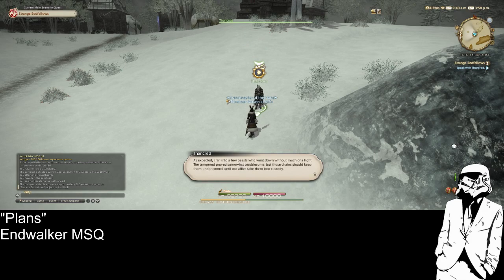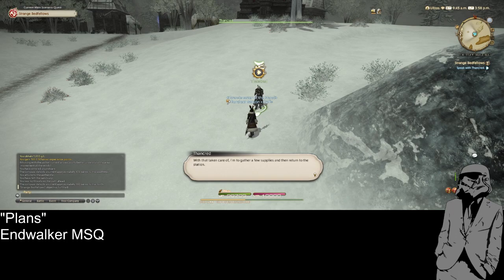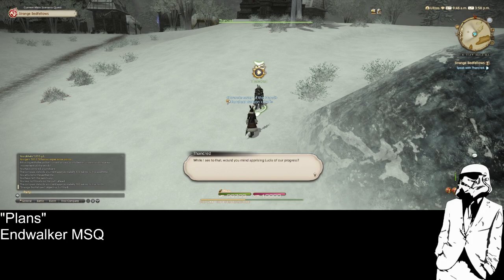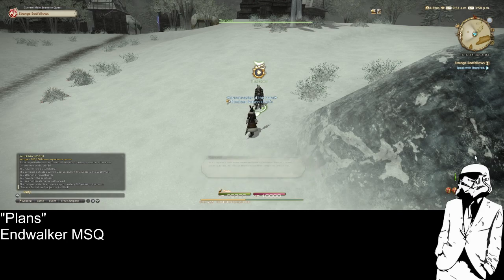Ah, there you are. As expected, I ran into a few beasts who went down without much of a fight. The temper proved somewhat troublesome, but those chains should keep them under control until our allies take them into custody. With that taken care of, I'm to gather a few supplies and then return to the station. While I see to that, would you mind apprising Lucia of our progress? As it happens, I have some rather pertinent information from our recent scouting forays, but I'll save that for later. First things first and all that.